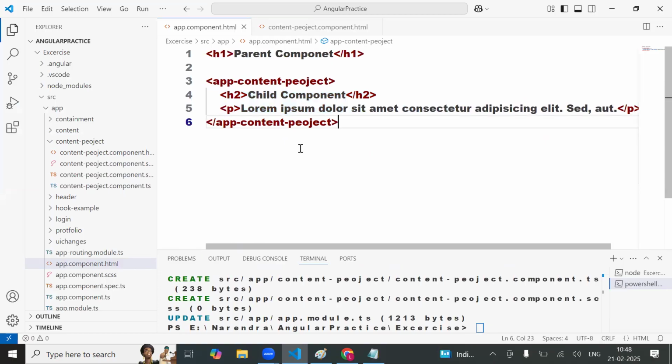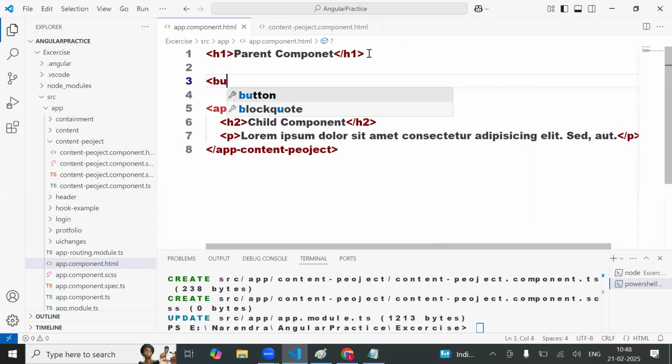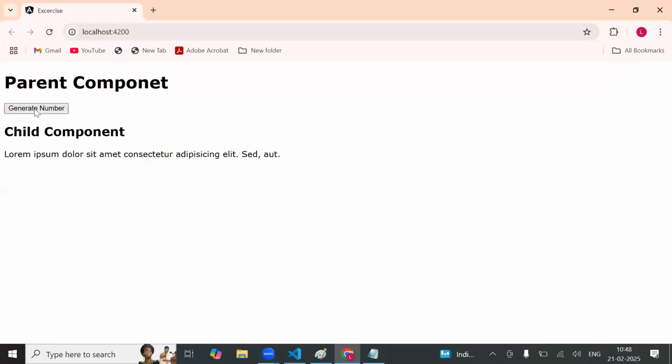Now what I want to do, in the parent, I'm going to use a button that says generate number. Now if you go to the UI, you got a button here, generate number.